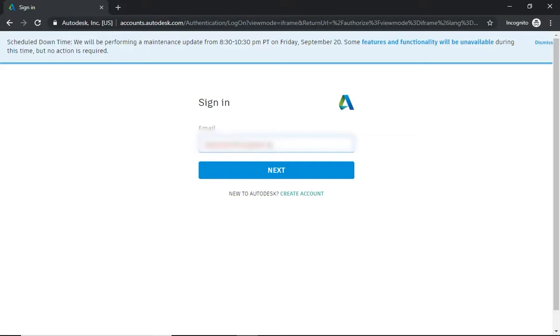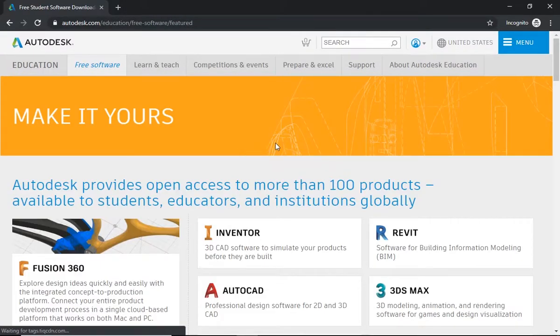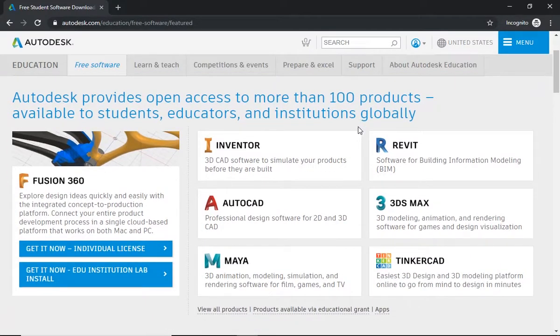The software is free to all students. Once you've signed in and downloaded it, you get the license for 3 years. The only issue is that it puts a watermark on the printouts. So when you do any printing, you'll get a student version watermark on it.